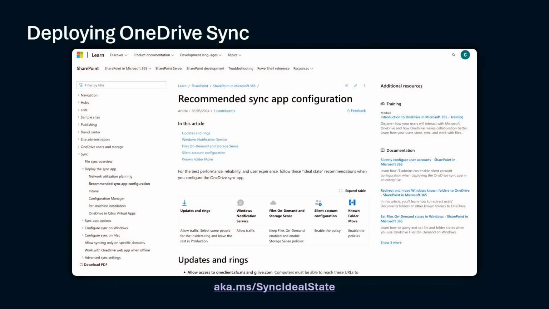We do have our best practices posted in our documentation online. You can go to aka.ms/syncidealstate. So don't feel like you need to remember everything that I'm talking about today. We will be updating the documentation in the coming weeks with some of the newer policies that I'm talking about. So if you don't see them there, they will be there soon.